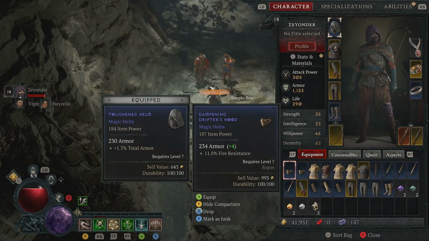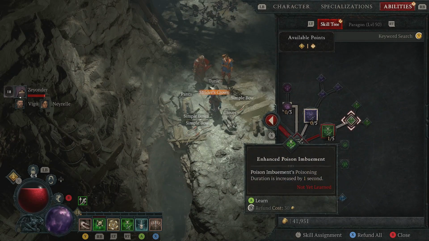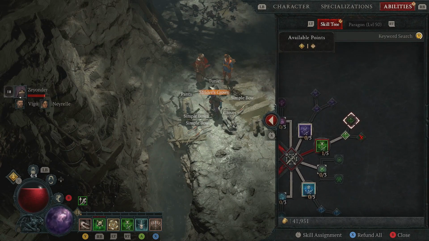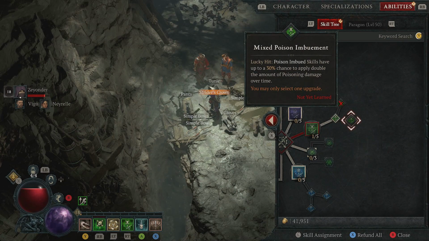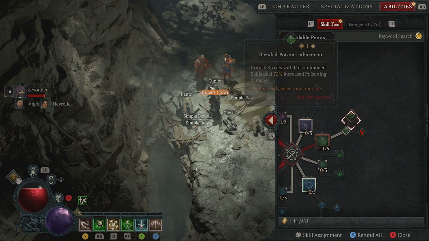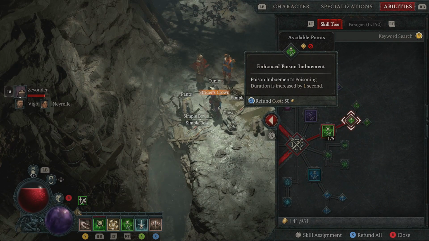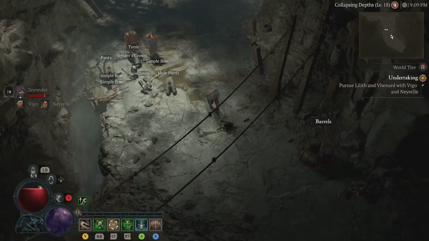Well, anyway, let's take a look at our skill tree. I think just upgrading the imbuement. Poison duration is increased by 1 second. And, oh, that's a 75% increased damage in general. Okay, I think I might actually do that instead. Because that's just over time, but I think that's immediate, right? Either way, let's upgrade that for the extra duration. And we'll get an idea at the end.